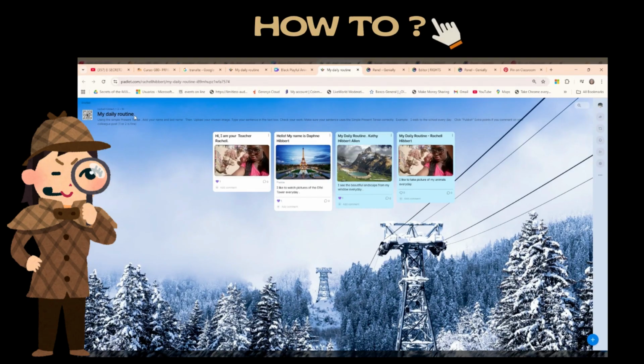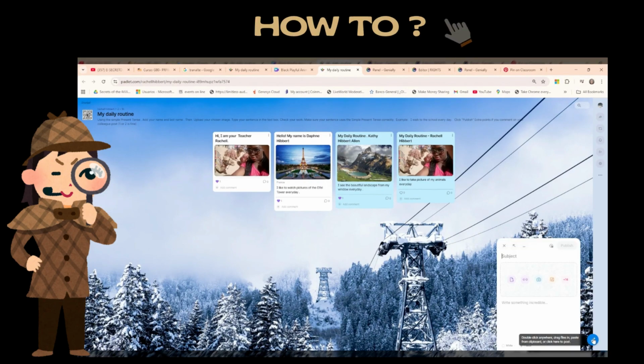Why is this collaborative? Because your colleagues will add their information or homework right on the same page. But you, as individuals, will be able to add your own information. So now you have My Daily Routine, which is the name of this activity, and instructions that we already read a while ago. In order to add the post, you can right click and paste the picture if you already have one, or click on the plus sign that we have here. You can add a picture, add a link, take a picture by opening your camera, or do an image search.